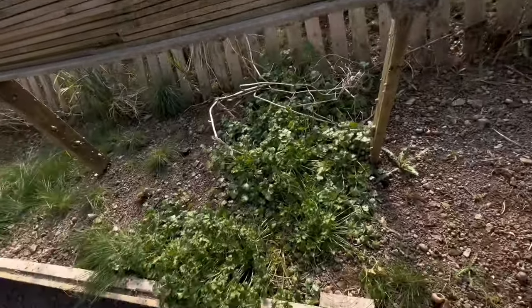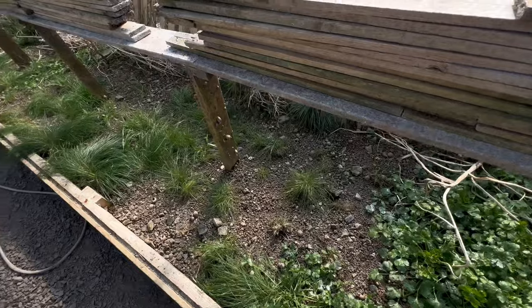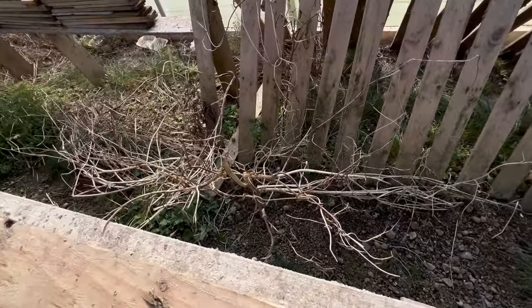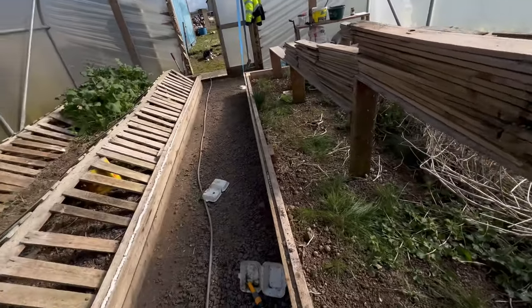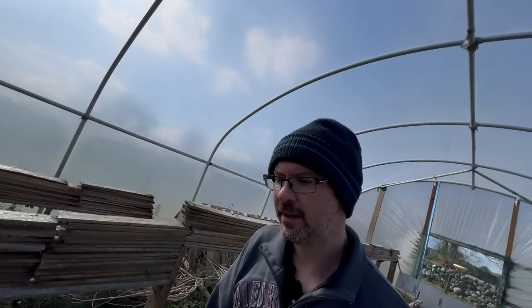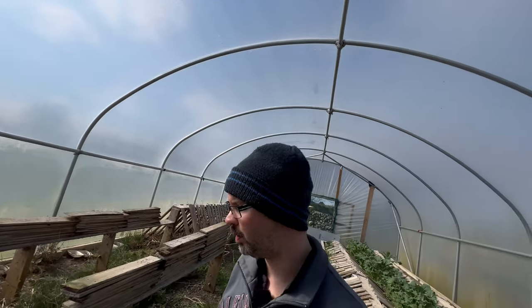As you can see now, we've weeds and everything coming up, and even if we go up here we even have last year's old rape and stuff still growing. So we're going to pull all this out now, turn over the soil, and then we'll replant this again for the new year coming up. So we're getting there. I'll show you again when we're finished this and it's all up and we get to clear it out. So stick with us.